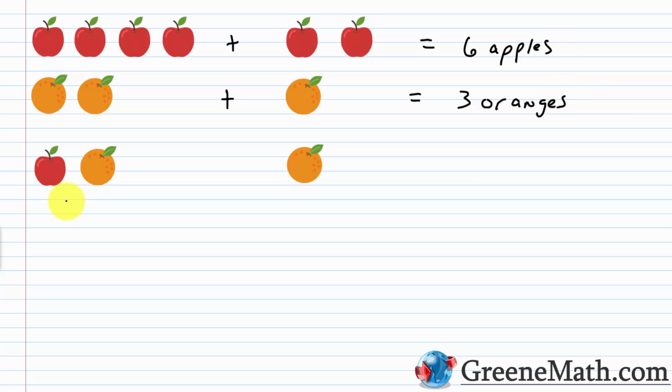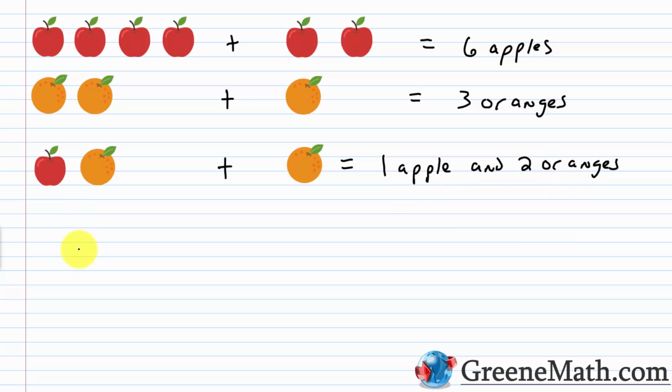Now, what do I do here? I have an apple and an orange plus another orange. Can I combine everything here? No. All I can do is add the orange and the orange. I would have to say this is 1 apple and, or you could say plus if you wanted to, 2 oranges. The orange and the apple are different. You can't combine them, right? I mean, you can put them together, but you don't combine them like you would if you had all apples or all oranges. So you have to say you have 1 apple and 2 oranges.